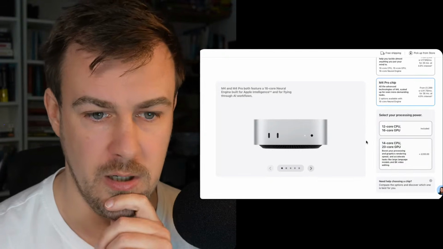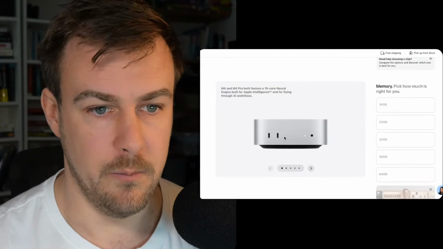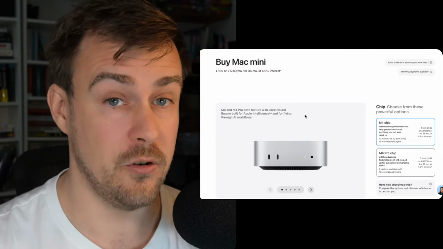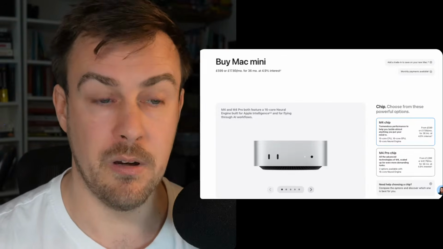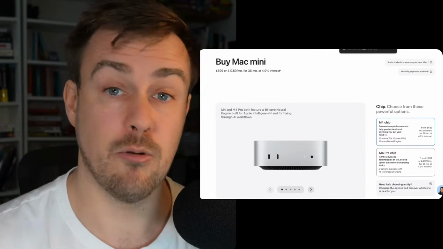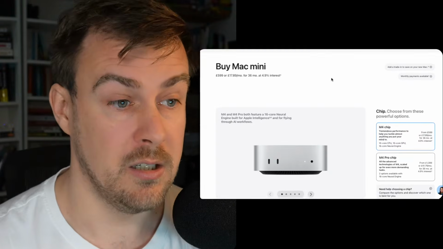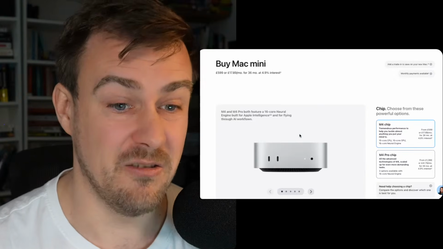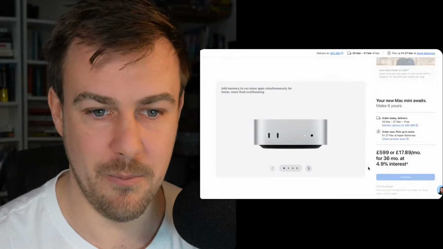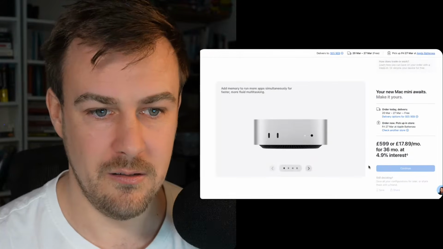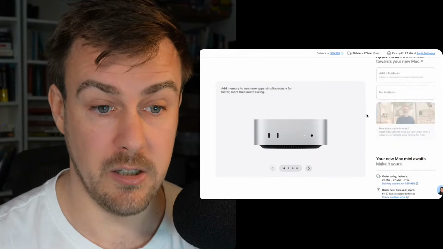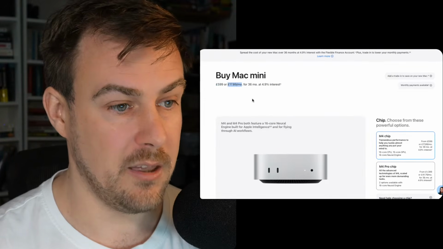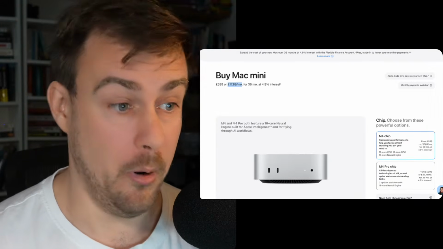I have the M4 Pro with a huge amount of oomph in it. Total overkill. But for $599, just as a mini computer to run this kind of stuff on, to run scheduled tasks on, absolutely fine. Because all the processing for Claude Code is done in the cloud. It's not done on your local computer. You are paying to do it on the cloud. So something like this, really lovely, great little machine. They're probably all sold out because of people buying them for OpenClaw. Oh no, they've got some in London at least. But yeah, can't go wrong. Oh look, 17 quid a month for 36 months. Not bad.